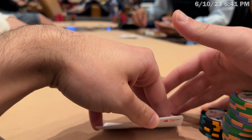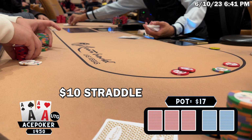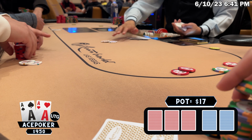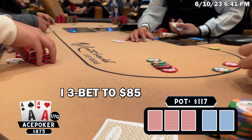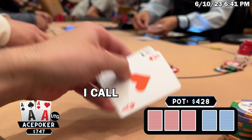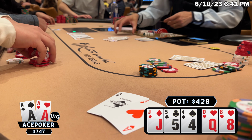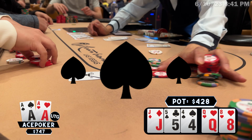Now, just 3 minutes later, we look down at pocket aces. We are in the $10 straddle, and it actually winds up folding all the way to the big blind, and I'm like, oh, please give me some action. And he does. He opens it up to $30. So I obviously put in that 3-bet to $85. And as you see on the right side here, he puts his stack in the middle. Obviously, we snap call. I show him that we have aces, and he's like, okay, going to a run out, and we are good. He mucks. Okay. So, easy game. Up about $200 to start. Can't complain, and let's keep it going.